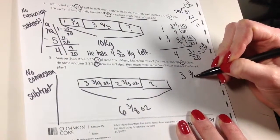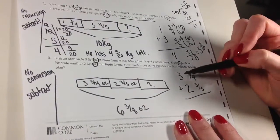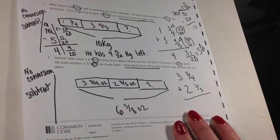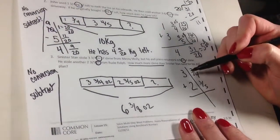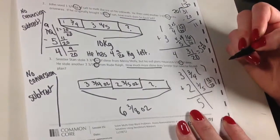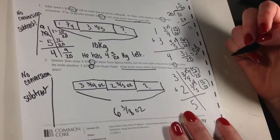So I have 3 3/4 plus 2 3/5. And again, these are small numbers. If you want to convert to an improper fraction and then go ahead and add, you can do that. I usually like to split them up. The danger of splitting them up is sometimes kids don't remember to add them back in, so just be real careful. So 3 plus 2 is 5. Over here I need a common denominator. That's going to be 20. So here I multiply by 4. Here I'm going to multiply by 5.